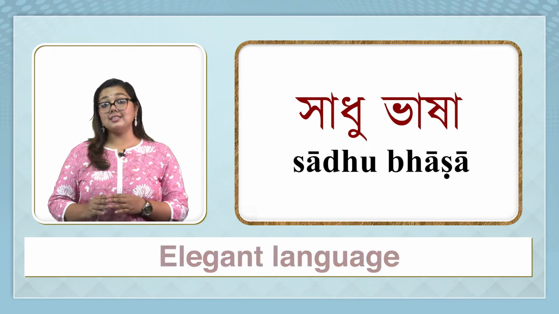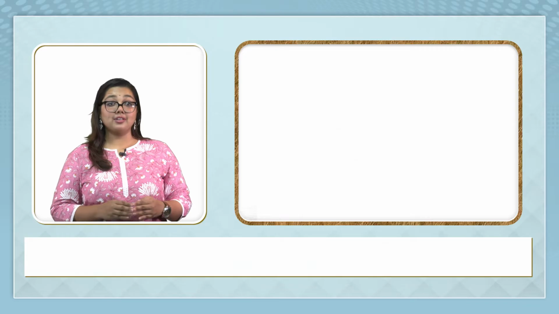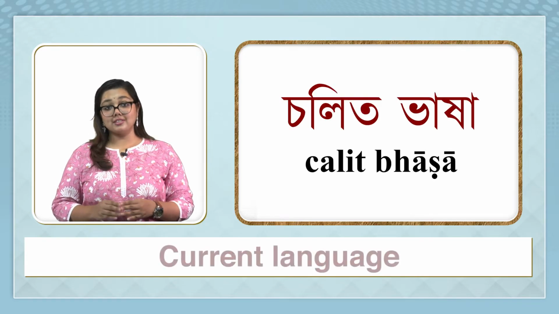Bangla has two literary styles. One is called Sadhu Bhasha, which is elegant language, and the other is Cholito Bhasha, which is current language. The former is the traditional literary style based on the Middle Bengali of the 16th century, while the latter is a 20th century creation and is based on the speech of the educated people in Calcutta. The difference between the two styles is not huge and involves mainly forms of pronouns and verb conjugations.